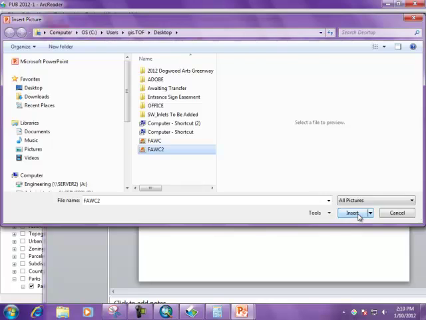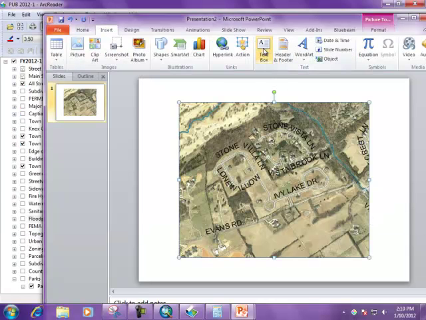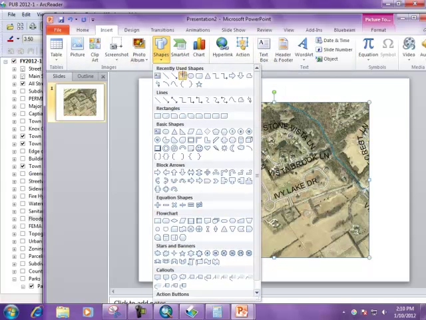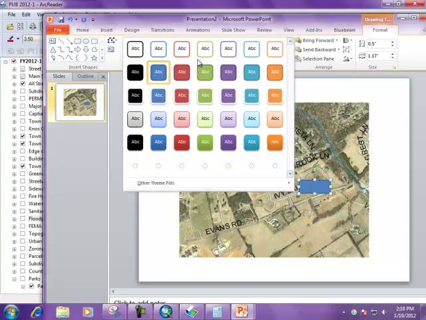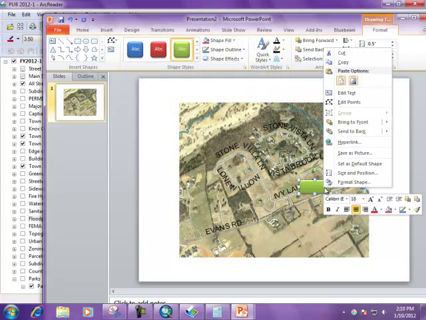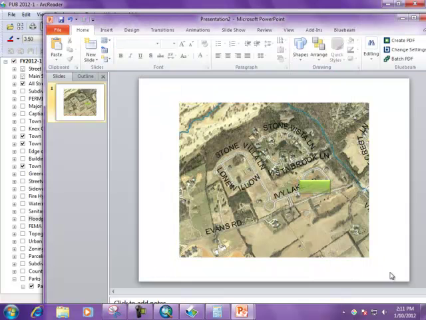But now I can bring it into PowerPoint, Farm at Willow Creek 2, insert, and I can use just the regular PowerPoint tools, shapes, to decorate this and make it look a lot nicer, and use gradient fills and all that good stuff. So if you wanted to make it look fancy and semi-transparent and all that other stuff, then you could do that. So, fun things that you can do.